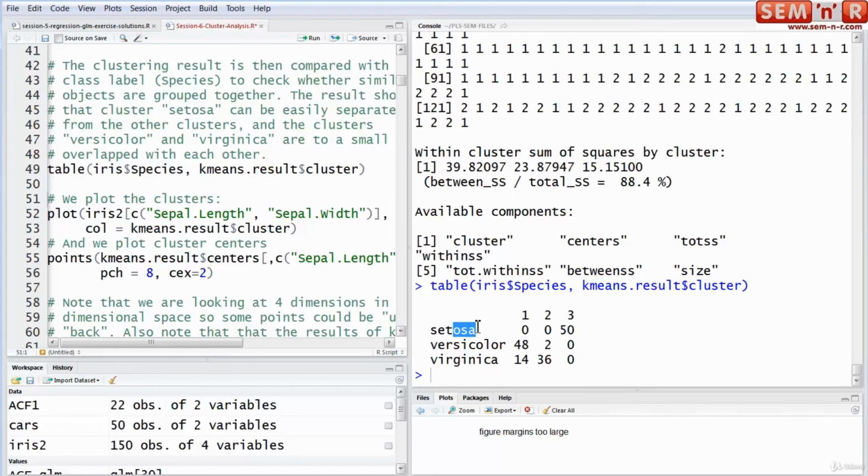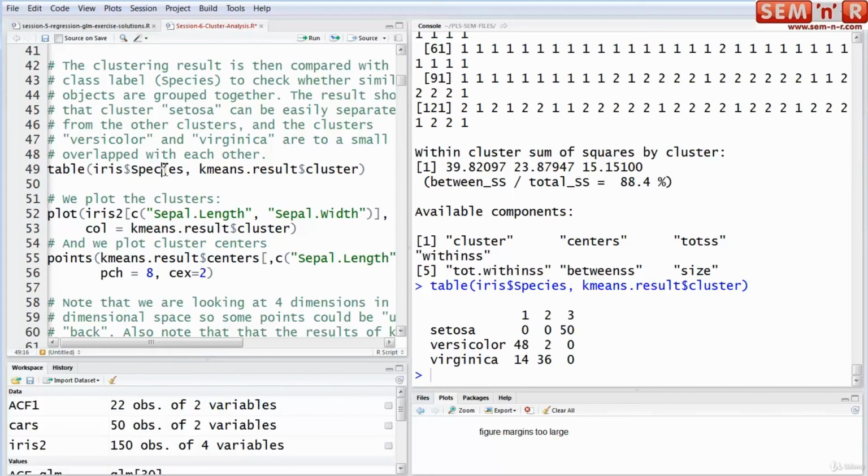The centroid of those variable values for setosa is very different and distinct from versicolor and virginica. And versicolor doesn't do too badly, but virginica, it's not clear. By looking at this, you could argue that there are really only 2 clusters, not 3, because this one is blurred and really is split between the virginica and versicolor.